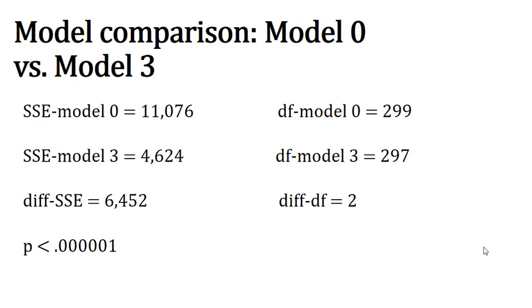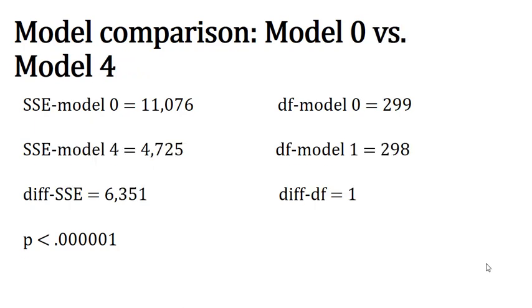Model 3 can also be compared with model 0, because model 3 has beta 1 and beta 2, and if we get rid of beta 1 and beta 2, we get the same as model 0, therefore they are nested. And we do exactly the same procedure. Now the difference is 2 degrees of freedom, and we've got this score, and again in the distribution it's very unlikely that this difference comes from a population in which the models explain the same amount of variance.